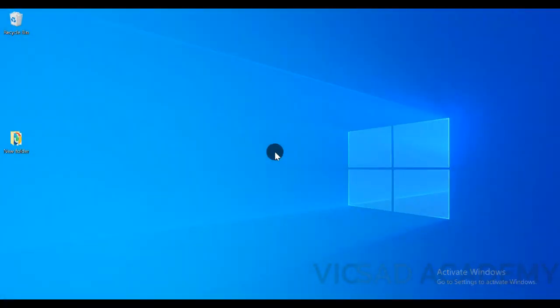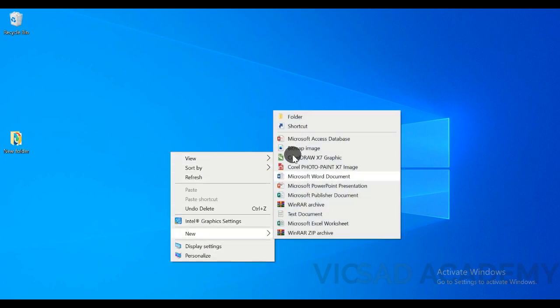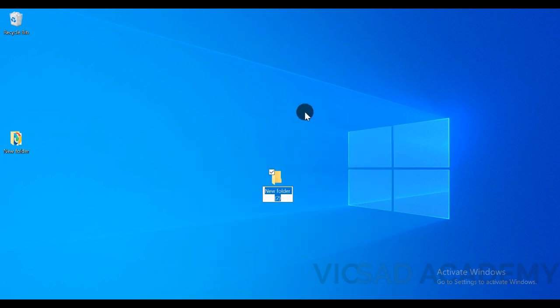So guys, the first step is creating a folder. First of all, we have to create a folder, and in the folder is where all our website files will be. So I'm going to name it simple website. Yeah, so I've created a folder. The name of the folder is simple website.